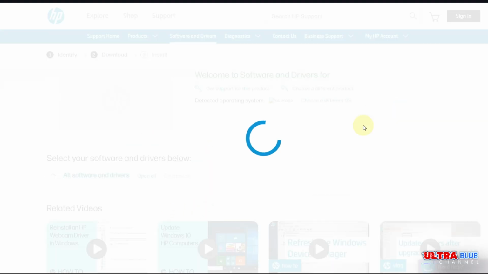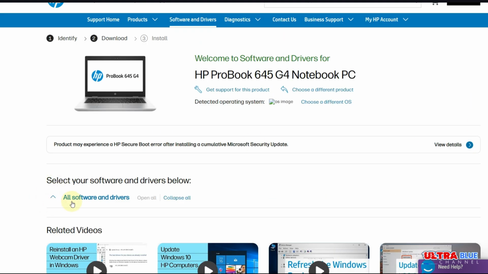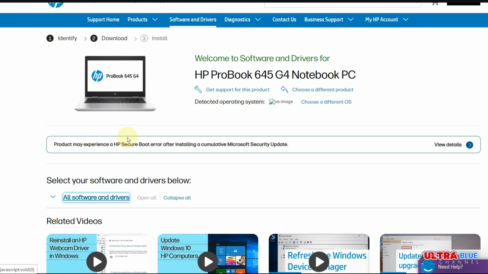Now it's going to go ahead and search for a driver specific for the device you are using. So I'm using an HP ProBook 4th generation. So on this page, I could download all the available drivers I have for the system. I, however, have the latest version of every single hardware component of my PC, so there's nothing to update here, and that's just how it is. If you're using NVIDIA, you would have gone to your browser and opened NVIDIA's manufacturer's website, and then, just as I said, type in the serial number of your device, and it will get you the latest version of your drivers.